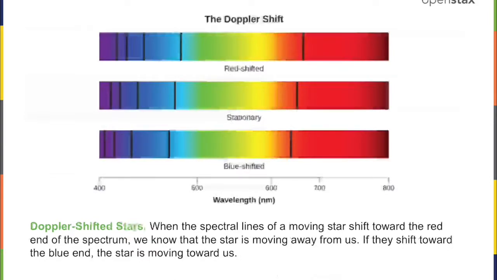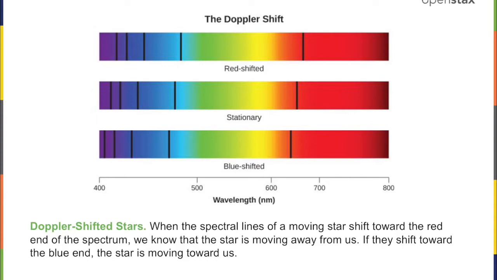Another way that spectral lines can reveal information that would otherwise be hidden, because again, the white dwarf and the blue giant have the same color. We might otherwise not know them apart, but we do because of their spectral lines. Another thing that spectral lines tell us is actual motion, because there's something called the Doppler shift. The Doppler shift tells us that if light is moving towards us, then it's shifted in the blue direction, because blue is shorter wavelength. And if light is moving away from us, it's shifted in the red direction because red light is longer wavelength, because light is, after all, a wave.